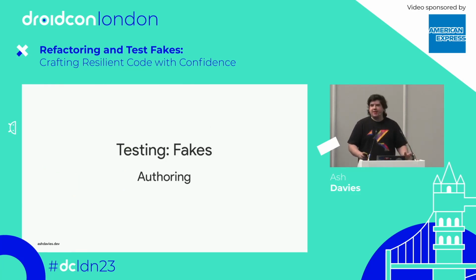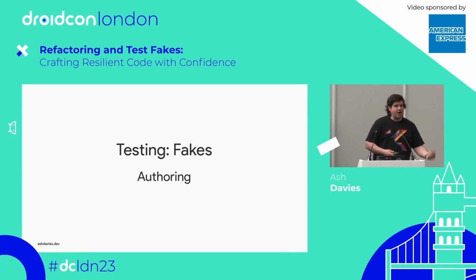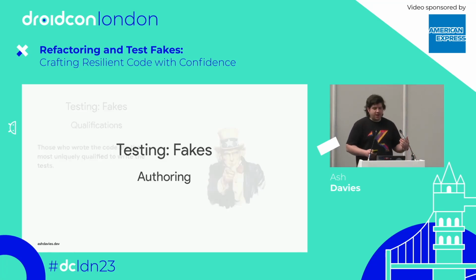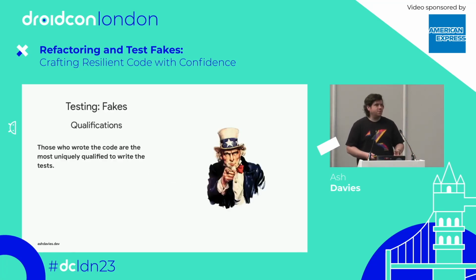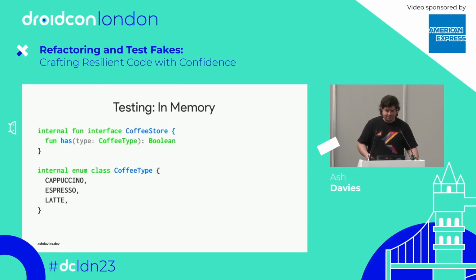So fakes are ideal because they give us the most control of the situation about our assertion and what we're doing. But you might ask who is responsible for writing these things. Mocks are easy because your library is generating these things for you. Well, the answer is you, because you are the person most qualified to deal with this. Uniquely qualified because you have the understanding, the domain knowledge at the time of writing your code. And you're going to have more knowledge than either yourself next week or a junior developer or someone else in your team about why this code should be like it is. And then these fakes perform additional documentation for that.